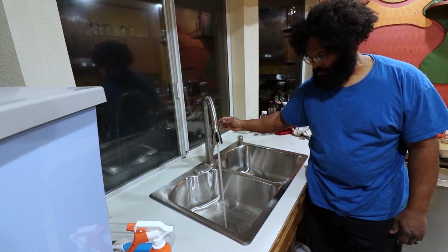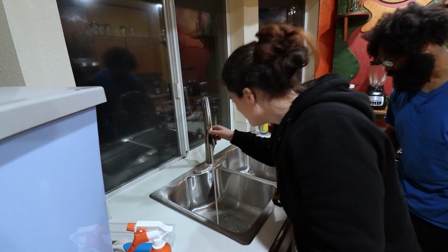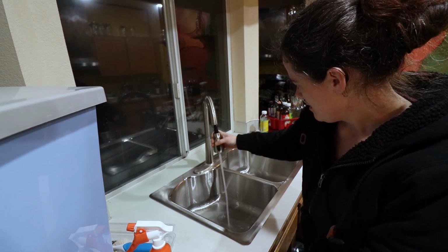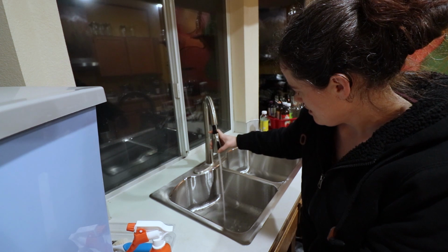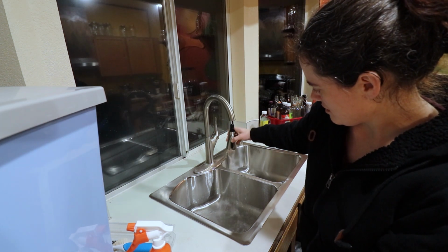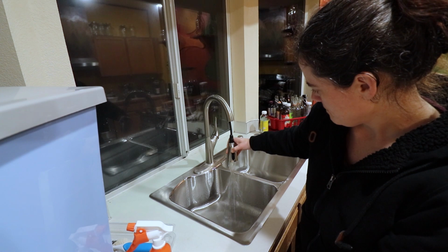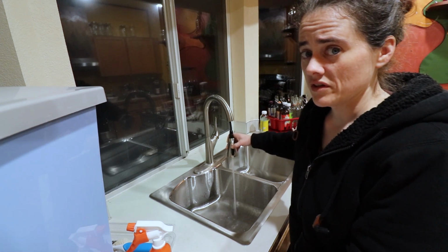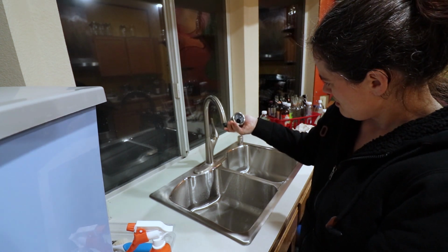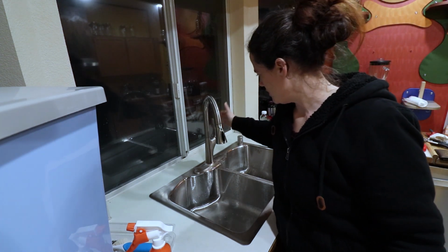No pipes underneath. The pipe. That's a weird faucet. So we got the sink all installed. It's really weird. Hopefully that'll work once the water pressure builds back up in our pressure tank.